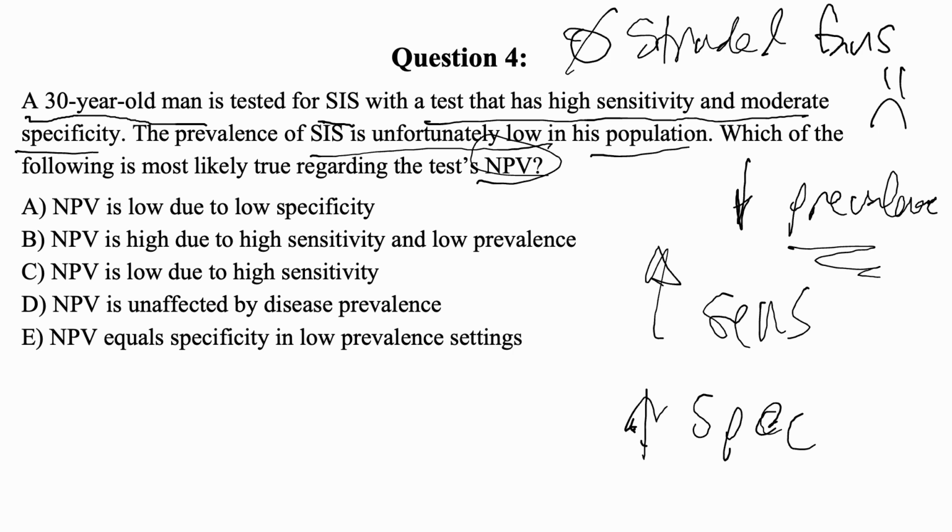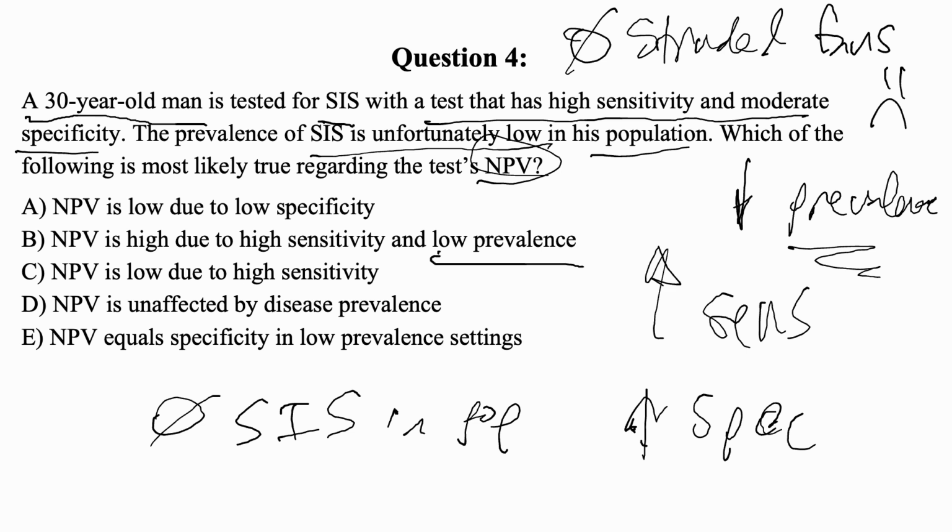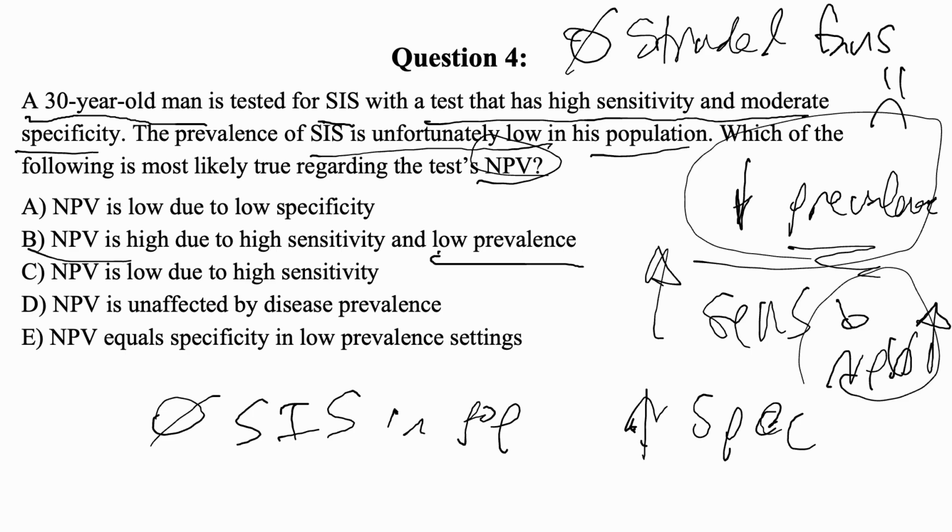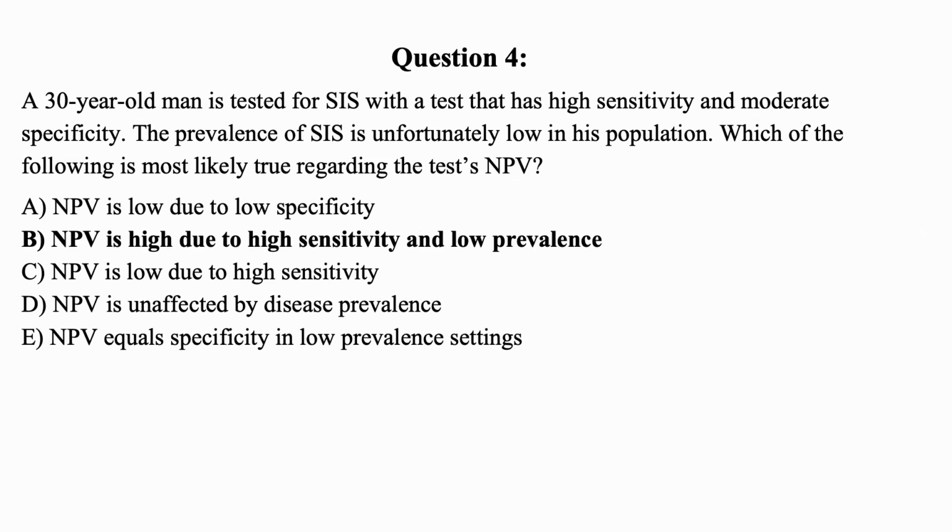So I would be thinking that negative predictive value should be high off the bat because their prevalence is low. Remember that, thinking back to a population that has 0%, let's say there were 0 strudel fans in the population, that means anybody you would test would be negative. So your negative predictive value would be 100% if the disease prevalence was 0. So the fact that they're telling us that prevalence is low, I would say negative predictive value is high. And there's only one answer choice that has that, so I pick B, and that is correct.